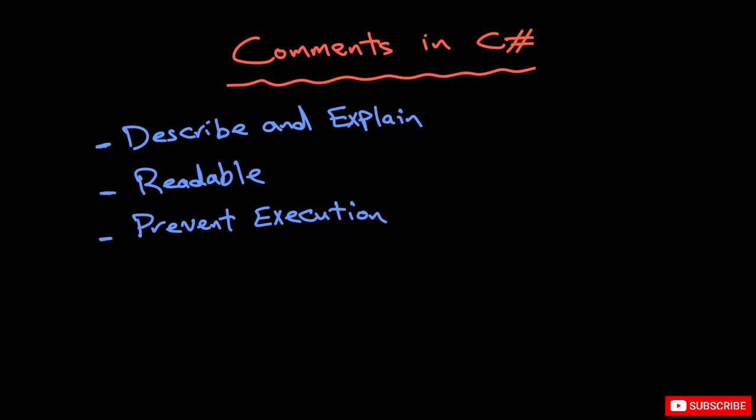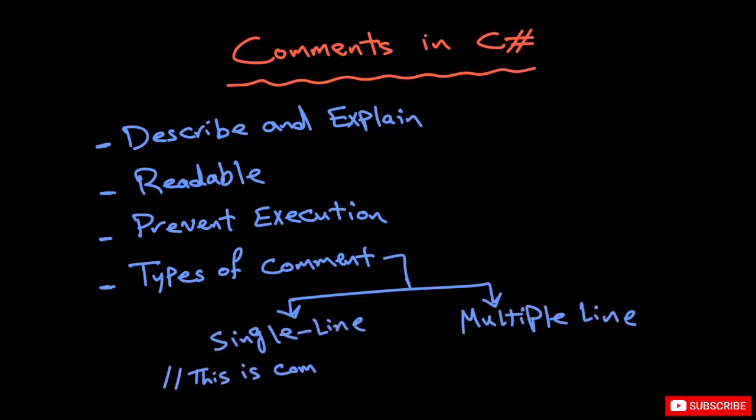And there are two types of comments in the C# programming language, and we are gonna use these types in our programs. The first type is called single line comment. You can create a single line comment in the C# programming language by using // and everything after the symbol will be ignored by the program. This is for human readability only. Any text after this symbol will be ignored by the C# programming language.